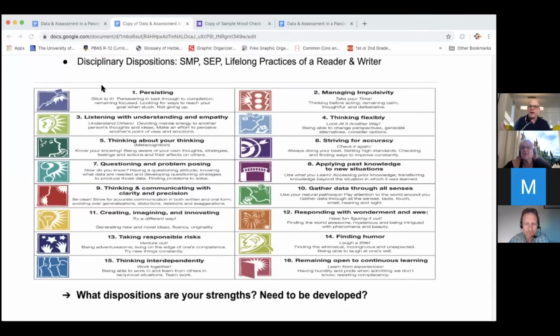And so how do I grow these dispositions across the content areas? What are some dispositions that you'd like to develop? We'll just wait until you answer a few in the chat box. If you could say what disposition you'd like to develop and why in the chat room, that'd be awesome. You could also unhook your mute feature and say it out loud.